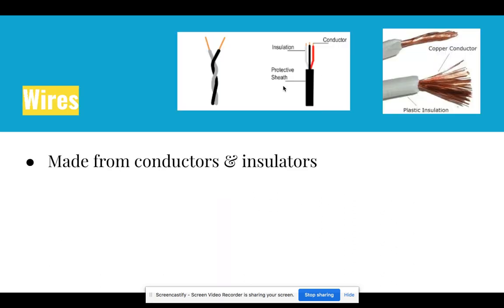Wires. Okay, so if you look here, you have some pictures of some wires up at the top. The wire has an insulator. Each of these wires inside of the one big protective sheath all have their own little protective sheaths, usually color coded. The wire itself is the conductor that allows the electricity to flow through. The outside is the insulator, that little bit of rubber. The rubber between these wires is keeping the electricity from flowing from one to the other.